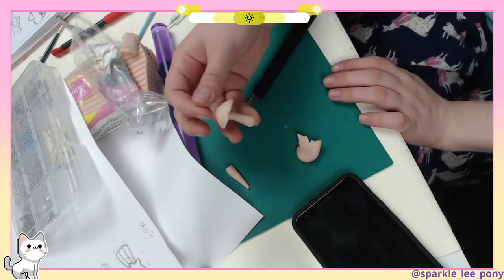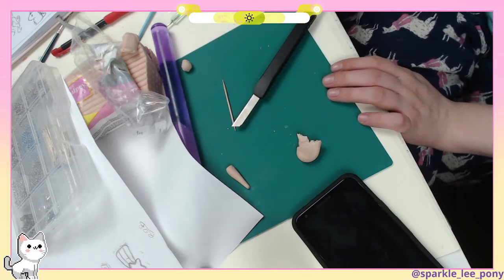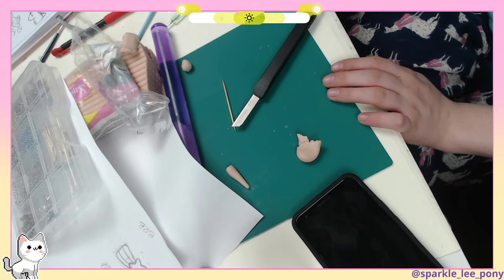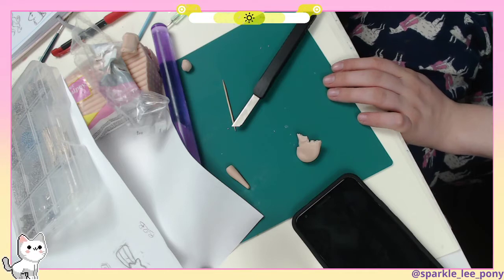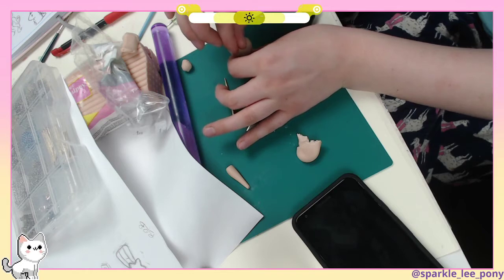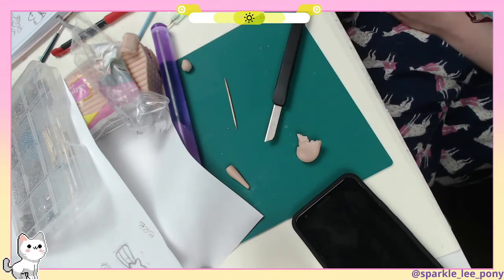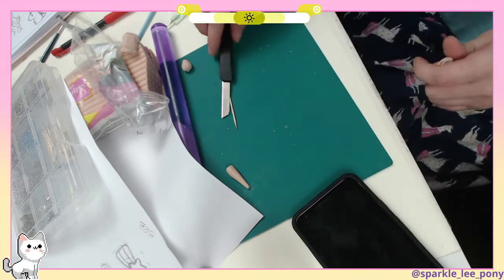Mushroom. I love it. It looks so cute. I'm putting that aside with my other ones. I'll show you my little collection once I finish them all. Actually, I might want to elevate this one, so how am I going to bake it then? I need to smoosh it on the end table a little bit, just a little bit, so I don't smoosh the top. Okay, time for the other one.